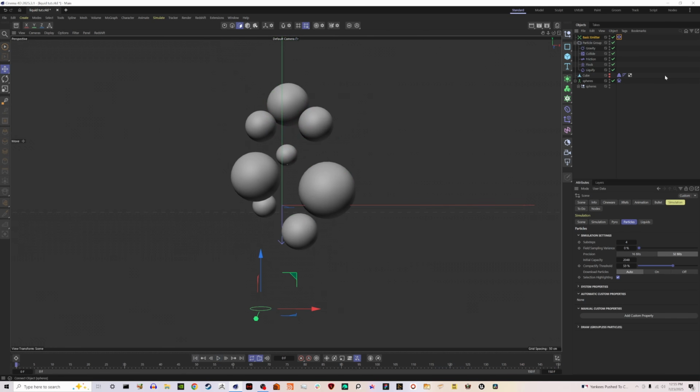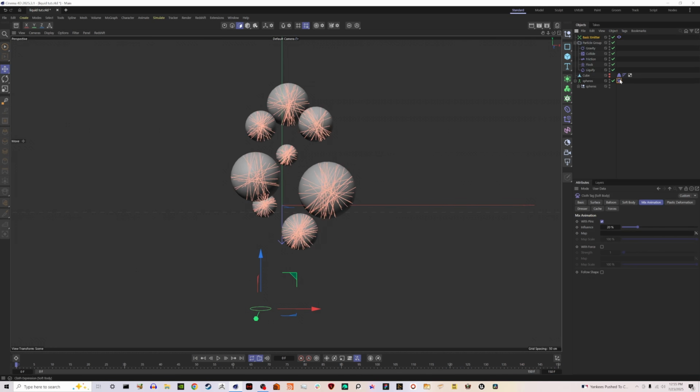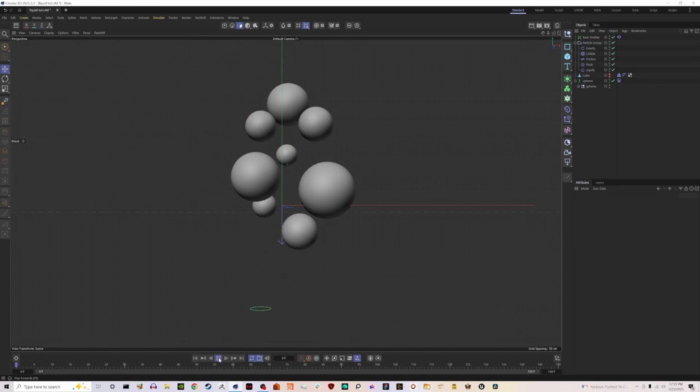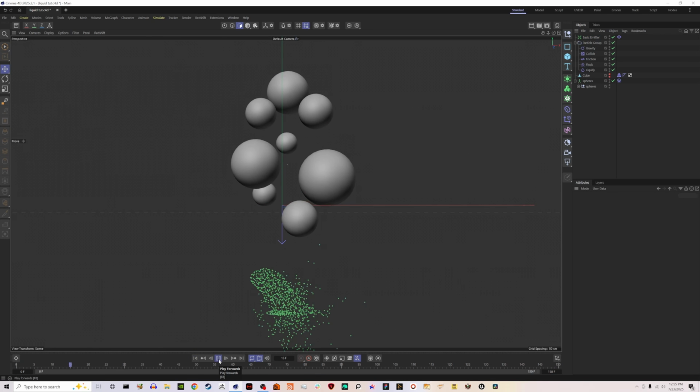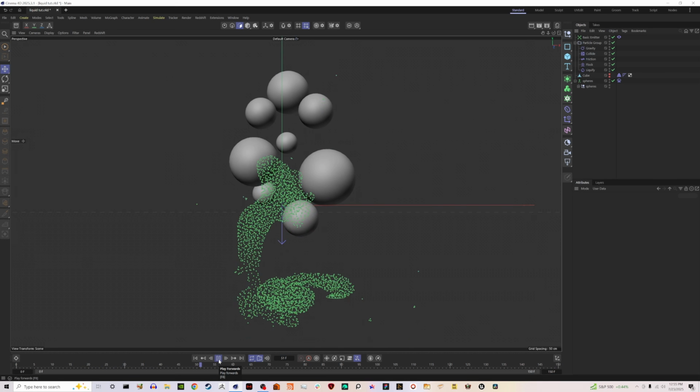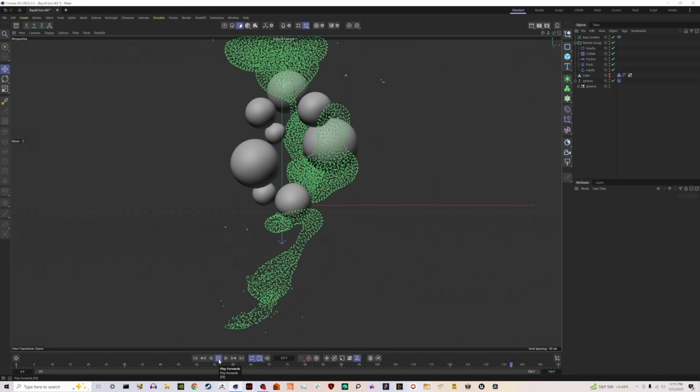And if our spheres aren't bouncy enough or moving around as much, again, we can lower the mix animation pinning. So maybe I'll set this to 12%. And maybe we'll go to the soft body tag and lower that density even further, something like that. And let's try this again. Let's just see how they interact. We want to nail down the interactions before we turn this into a fluid mesh. So that's just something to keep in mind. Looks really cool.